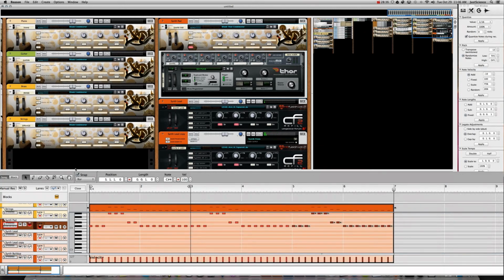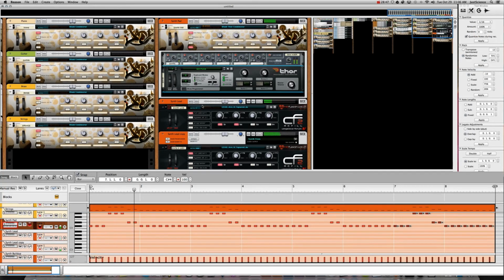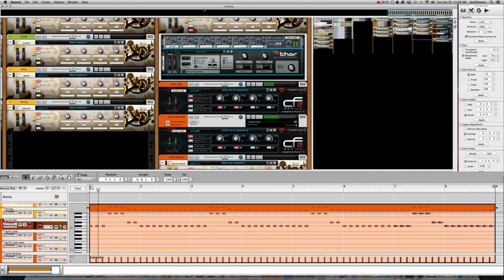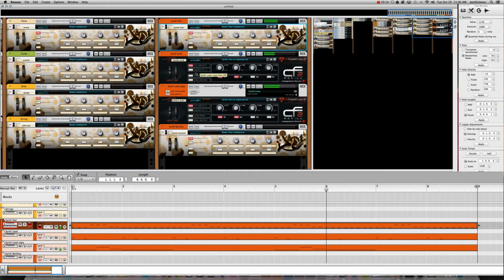So let's go ahead and loop that for the 9 bars. And let's see, we'll play it back. Add a portamento. And let's tweak some of these settings. Cool. Let's see what else we can do here.